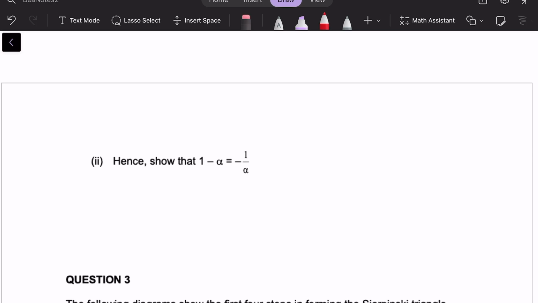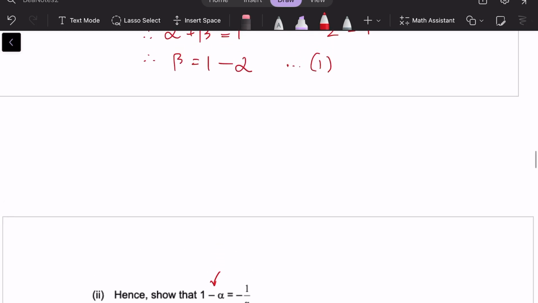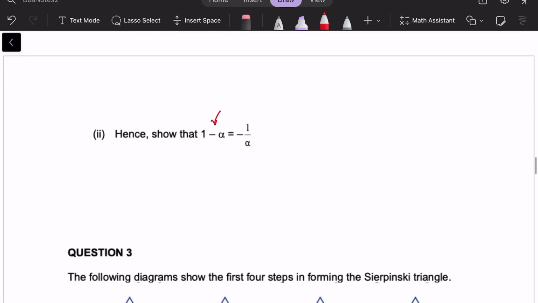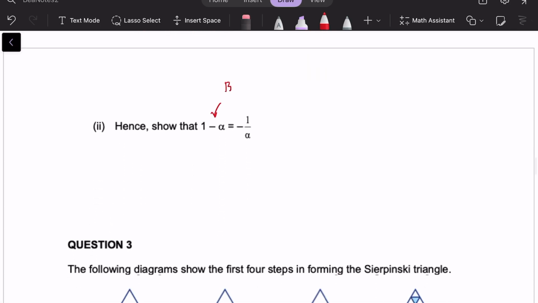So first I'm going to substitute in the exact values that we found for both alpha and beta, because 1 minus alpha equals beta. That's what we proved in the question above. Which gives us 1 minus root 5 on 2 equals negative 2 on 1 plus root 5. Now I'm going to add 2 over 1 plus root 5 onto both sides to get the 0 on one side.